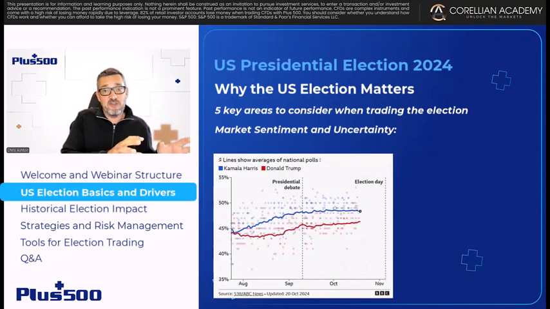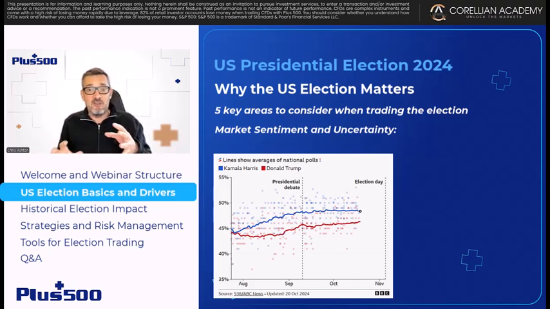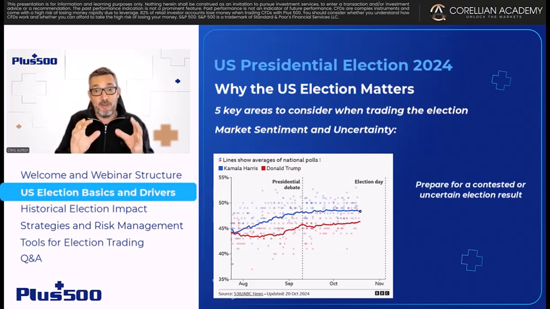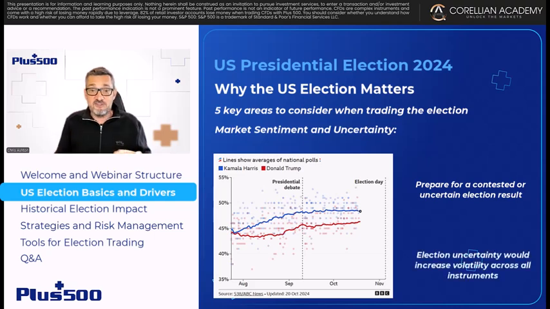The most recent polling data I could find shows Kamala Harris leading Donald Trump by around 2% in the national poll, although this differs depending on who is compiling the data. One thing is for sure, that the race is becoming tighter as election day draws closer. So it could be sensible to be prepared for a contested or uncertain election result, at least in the week after the election. The polls are too close to call, and we know that Donald Trump contested the election result in 2020. Any uncertainty would increase volatility across all asset classes.